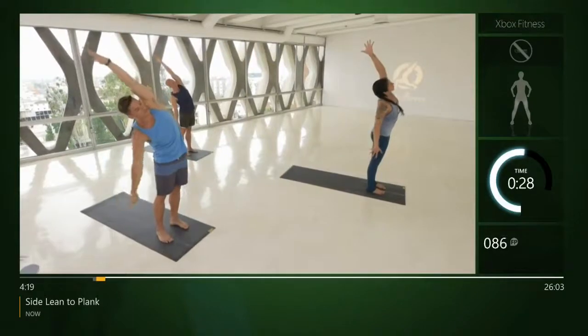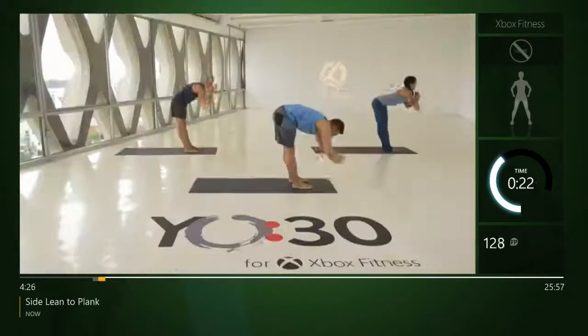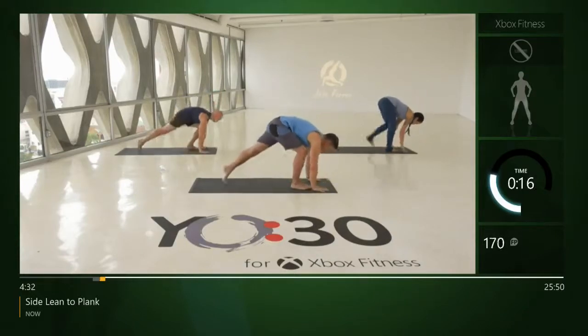So leaning over towards the left. Inhale, back to center, connecting with the breath. Exhale, fold forward, chest lowers down towards the thighs. Inhale, flat back, halfway rise. Exhale, plant the palms, slowly step back to plank pose.